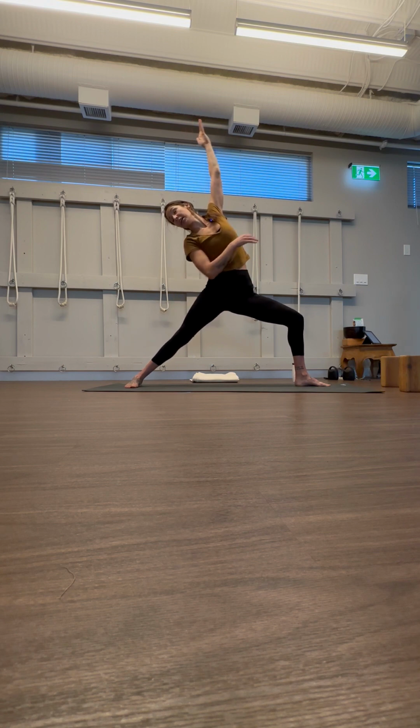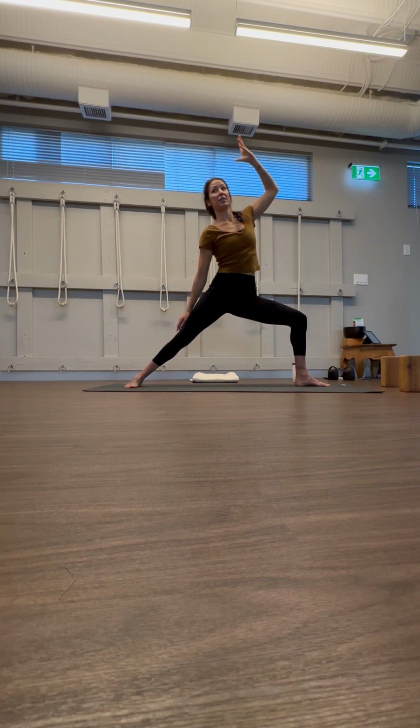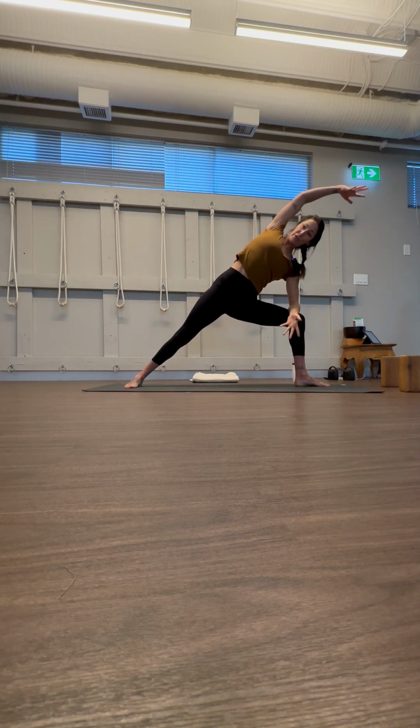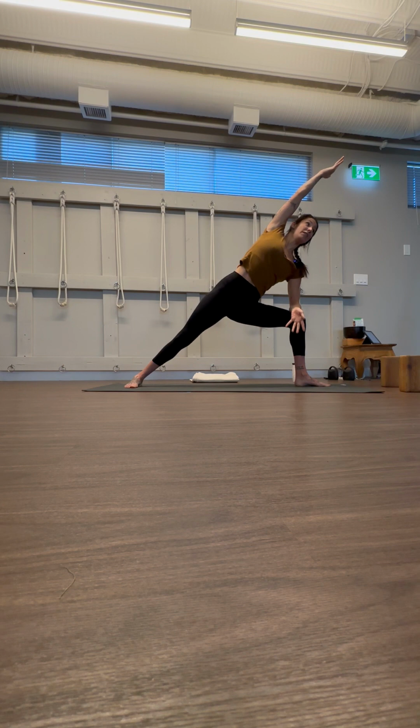I'm getting longer in that left side body. One more big breath into the rib cage. Here we go, side angle. Stay bent in that left knee, left arm, left thigh. Wing the right arm overhead. Roll the chest open. One long line from back right heel to back middle finger.